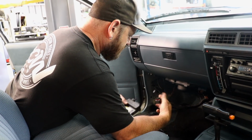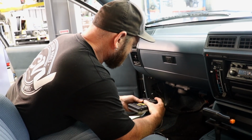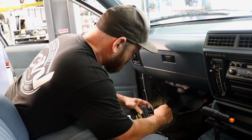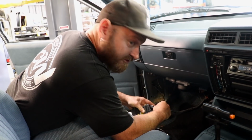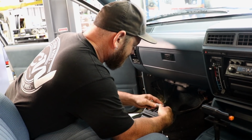Wiring's obviously all good to go. Well, I hope it is. Let's plug it in anyway and see what happens. Just using the internal map sensor. Works perfectly fine for this application.